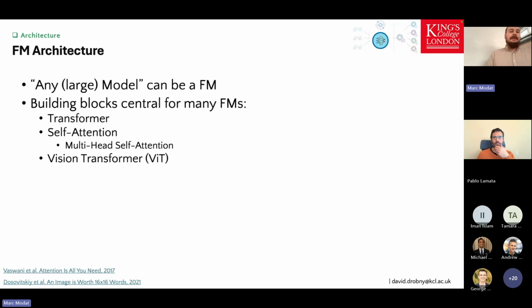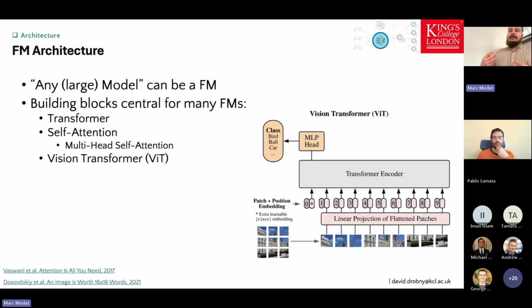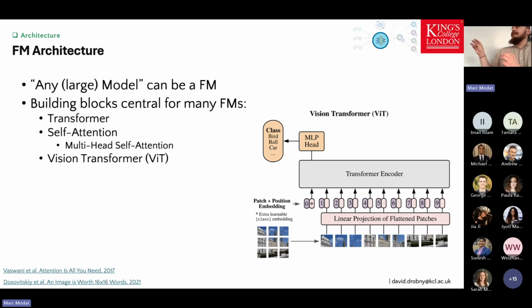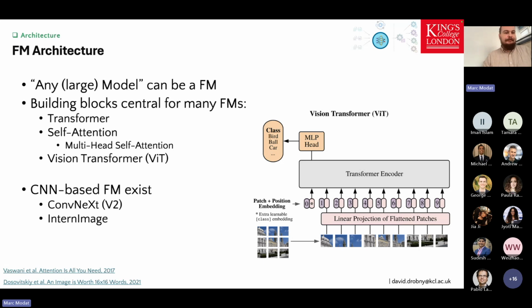For imaging data, we have vision transformers that function in a very similar concept. We're breaking down our image into patches. We're creating position encoding of these patches and putting it into our transformer encoding. So here again, rather than having bits of text, we have bits of images that we can relate to each other. So again, we have essentially in a single layer the ability to relate any kind of parts of our images to each other, which is very different from convolutional networks where we have a very limited receptive field and we need many layers to increase step by step the receptive field in the network.